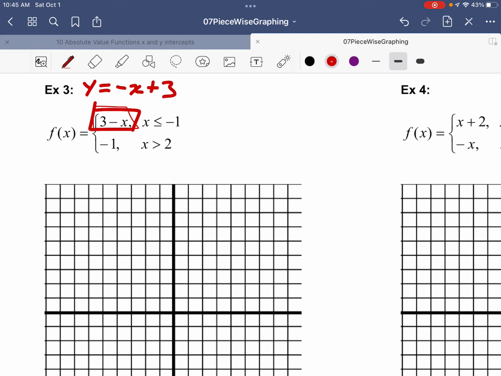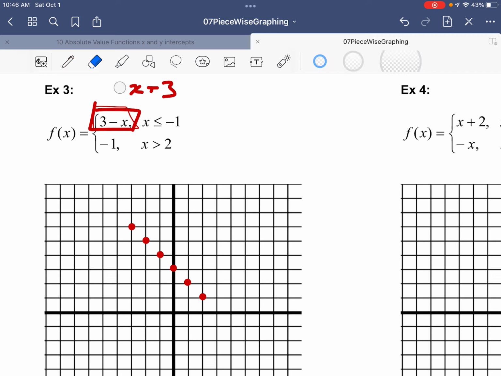Now, this type of equation is an equation that has a y-intercept of 3, and it has a negative slope. Of course, that negative slope means I go down 1 and over 1, but I can also go backwards a few notches if I want. And what you're seeing me do right now is lightly sketch the entire graph. I'm getting an idea of what the entire graph would look like that starts at 3 and has a negative slope.